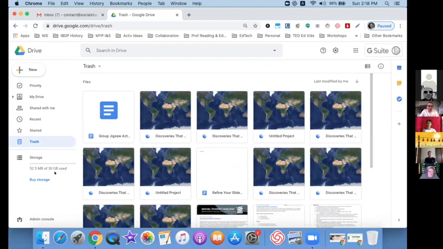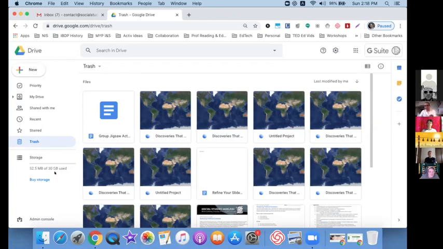Now you notice here I've got 30 gigabytes of storage. That's because this is a paid account. In a free Gmail account, you only get 15 gigabytes. In a school account, you get unlimited. Now the thing is though, sometimes you move from one school to another. I know a lot of you probably teach at 2 or 3 different institutions. In my context, I tend to leave schools every 5 to 6 years. That's pretty typical of international school teachers. So I like to make things in my private account and then I share it with my other account.